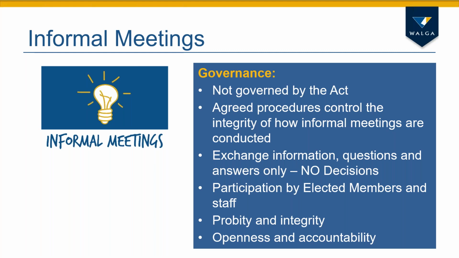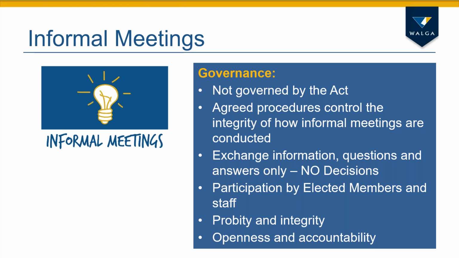During an informal meeting, such as a concept forum, elected members have an opportunity to put forward their idea. The Council's discussions with the administration may arrive at a consensus view of a proposed direction. For example, the consensus may be that the proposed idea is not worth pursuing and the Council do not want staff to waste any time on that issue. However, if the consensus is to progress the issue, then it is over to the administration to undertake research and due diligence investigations in order to present the outcomes, options, rationale and recommendations to a future Council meeting so that a formal decision can be made.